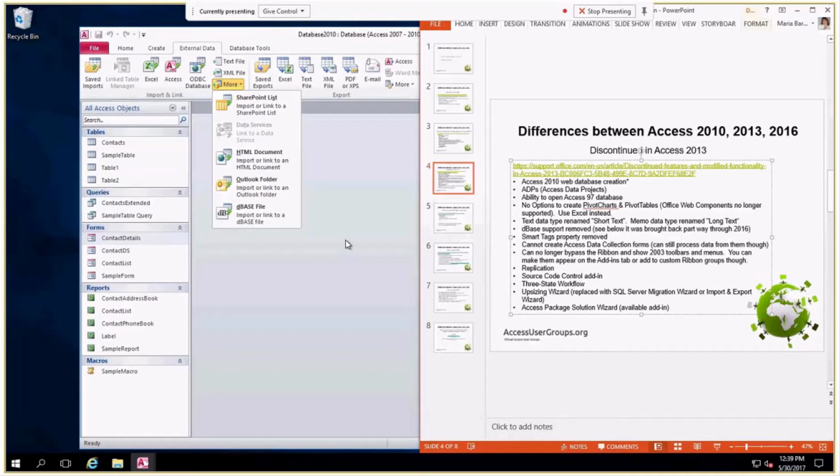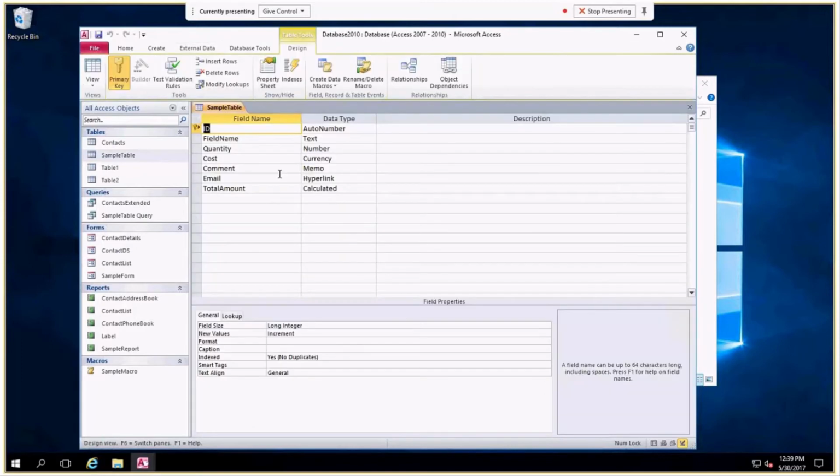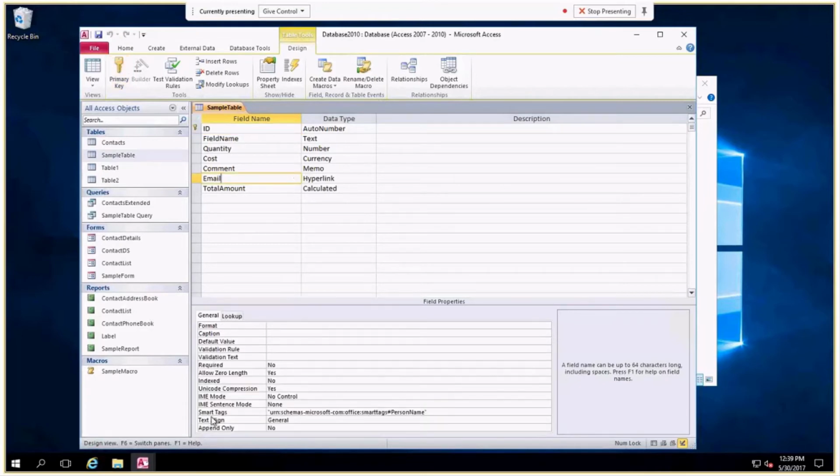Smart tags, I don't know if anyone knows what that is. I actually was not even aware of that. I had never used one. But smart tags is something you can do in 2010, and I'm not sure how far back it goes. But you could go in on something like an email and add something to a smart tag.